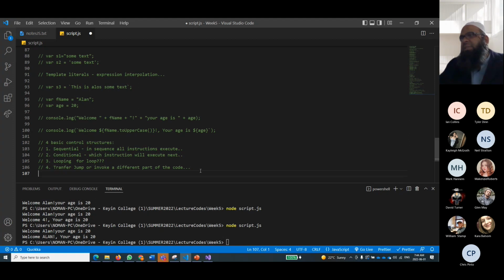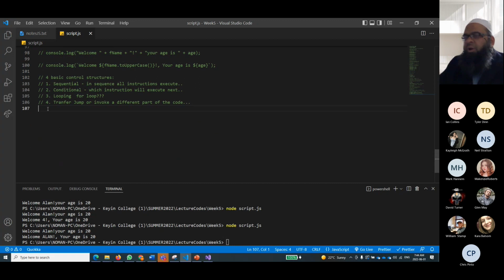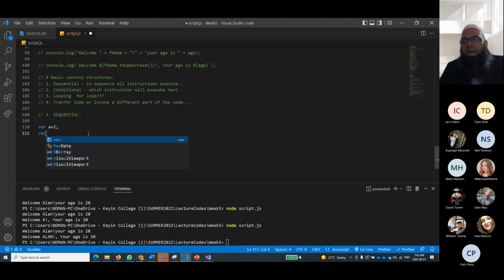So now what I'll do, I'll just make the examples for all of them. So first of all, let's talk about the first, sequential, right? And this is the easiest one of them. Now, what do you mean by sequential? Sequential means, for example, I have statements var a equal to 2, var b equal to 3, and var c equal to a plus b.